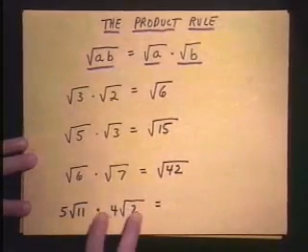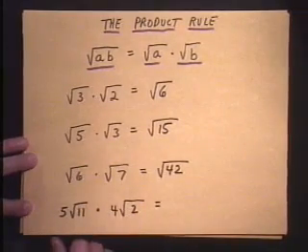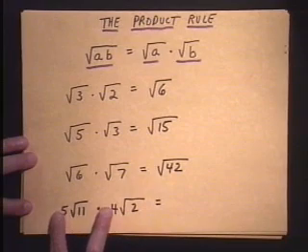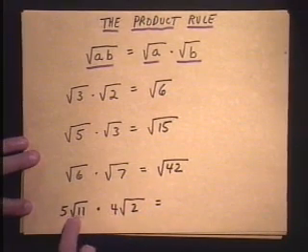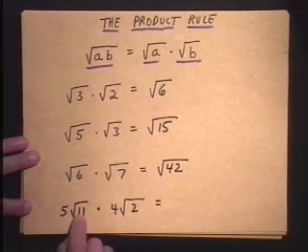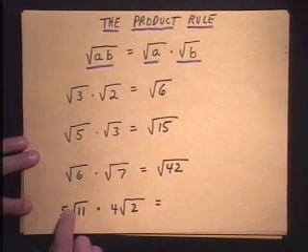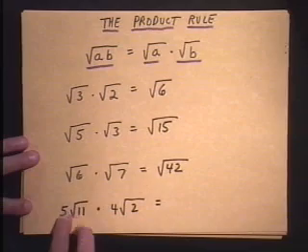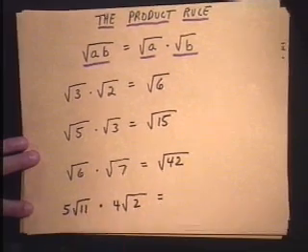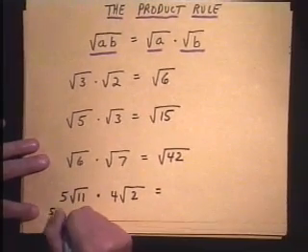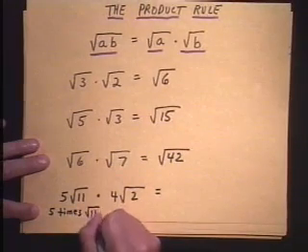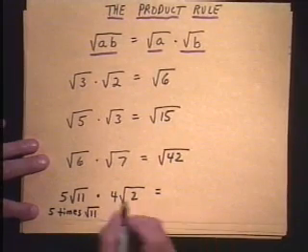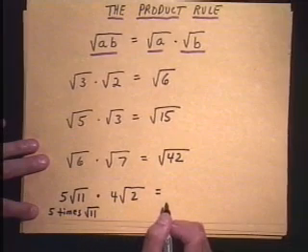Now, wait a minute here. What if they slip me numbers and radicals? Well, you take the numbers with the numbers and multiply them on the outside of the radicals. And what this says right here, by the way, is 5 times the square root of 11. See, because there's no plus or minus between the 5 and the radical. So it's 5 times the square root of 11. So we want to get the terminology right here. Let's make a note of this. 5 times the square root of 11, okay, times 4 times the square root of 2.